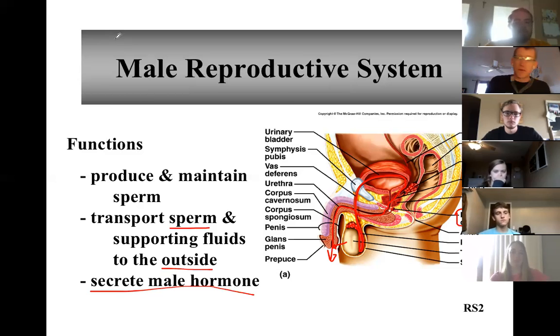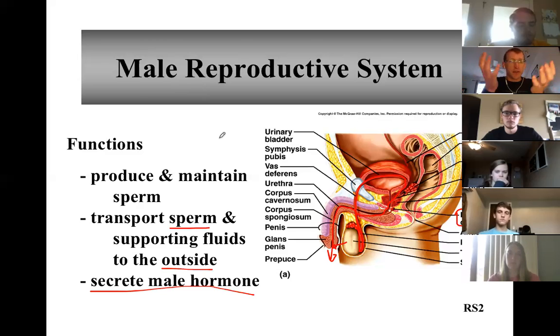If you didn't know, which I assume you probably didn't, testosterone and testis, or testicle, it might be a word you've heard instead of testis, they sound a lot alike, right? So testosterone is manufactured in the testes, if you didn't know, and now you know. So the testes not only make sperm cells, but they also make testosterone. Testosterone gets in the blood and flows all over your body. Testosterone is also made in other accessory organs in very small quantities, which is how women can create small amounts of testosterone with, of course, not having testes. So, there's kind of a no-duh point, but something important as well.